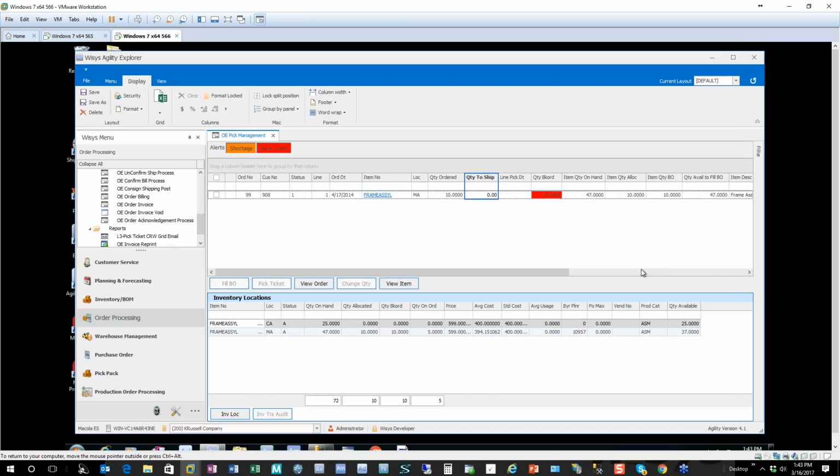With 566, there is logic behind a lot of the buttons, and one of those is when they open the screen, these buttons aren't necessarily all lit. There is a focus, and there is also a checked row enablement to these buttons. For the pick management screen, this isn't lit, but when I check a row, here I'm choosing focus, and it's not doing anything because it's set up to be a checked row.